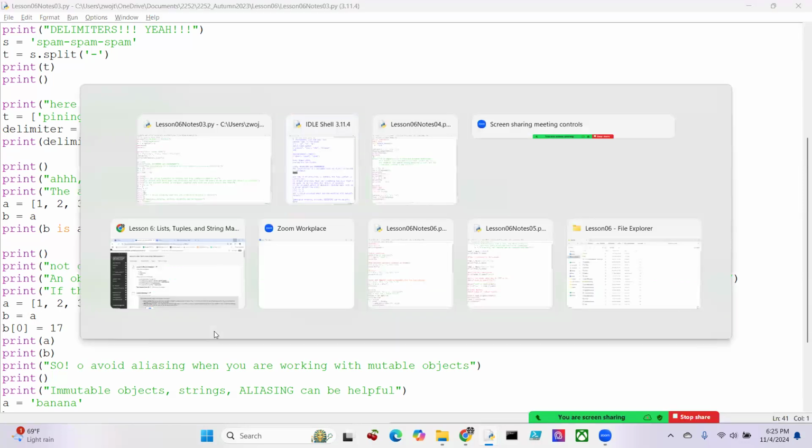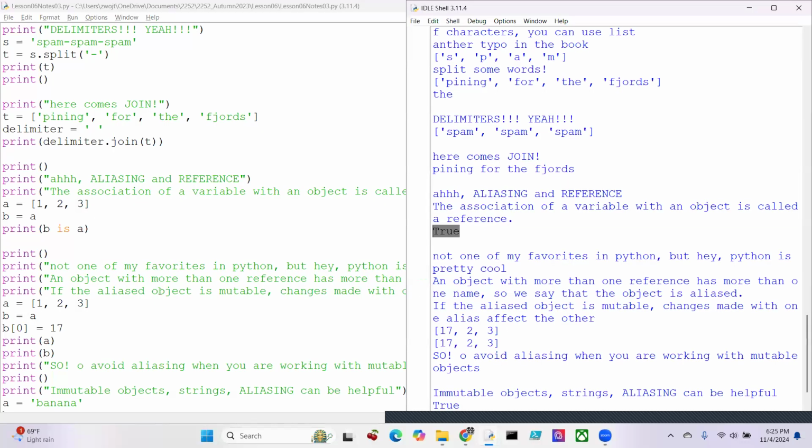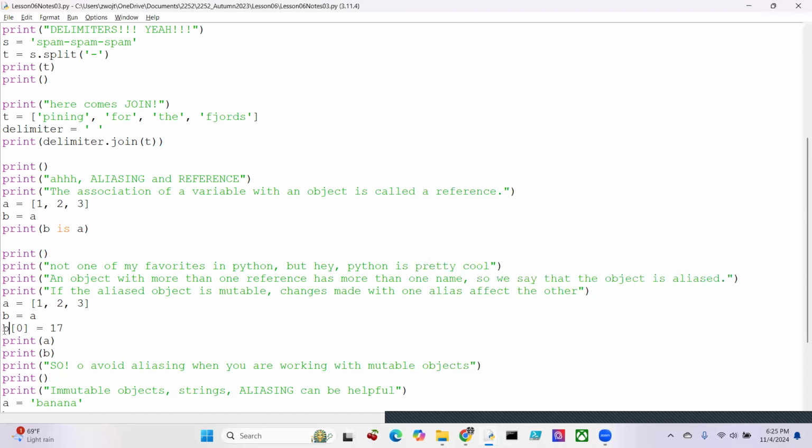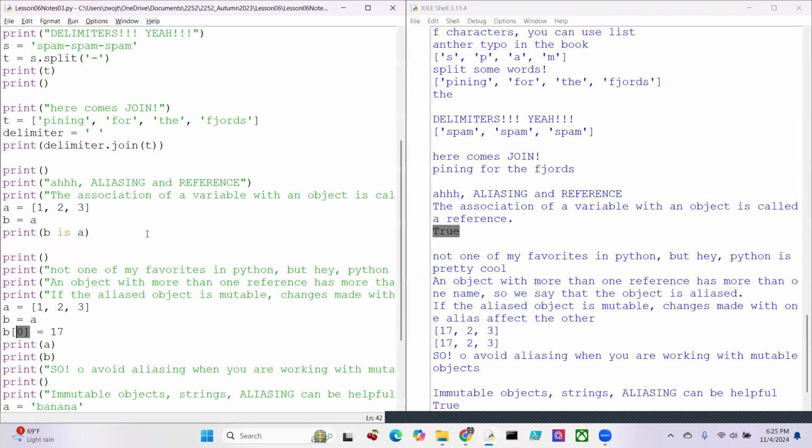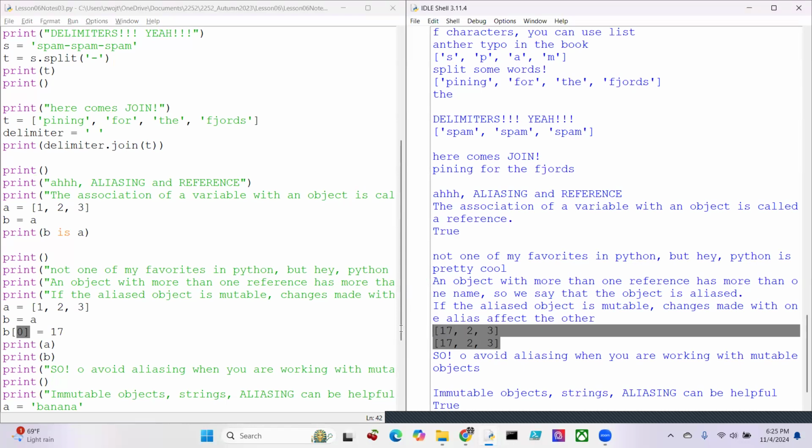This is the important thing to know the difference of, right? And now I say for B, index 0 equals 17. Then I print A and B. Guess what happens? It changed the index in both. Didn't really change it in both, because B just references A, so we said change A[0] to 17, even though it's B[0].